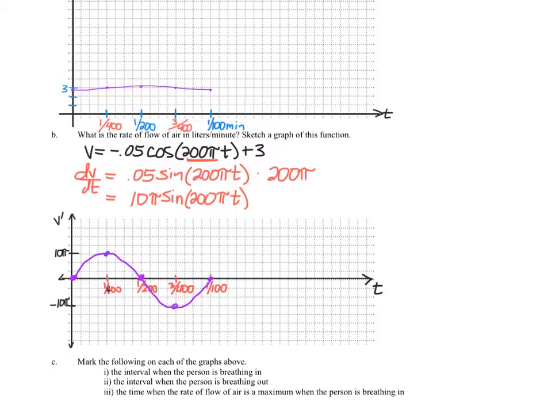A little bit easier to relate to values or units that are not rates, but once you incorporate a rate, it's like, okay, so the volume is changing at a rate of 10 pi sine 200 pi t liters every minute. All right, what does that mean? Well, obviously it depends on how many minutes, but if we're going in for 1 in 100th of a minute, we're at the moment where the rate of change is equal to 0. Right? So that's telling us that there is no change in the original function.